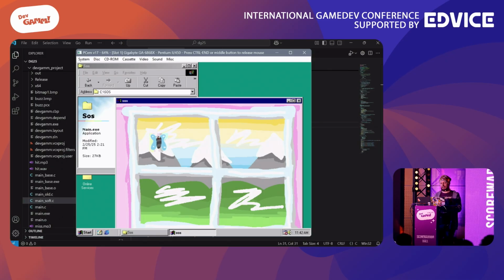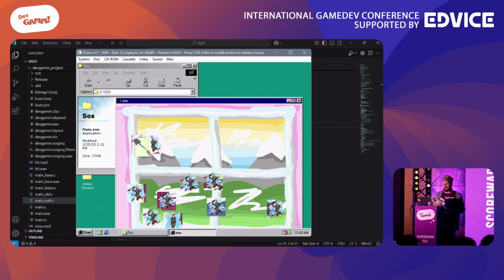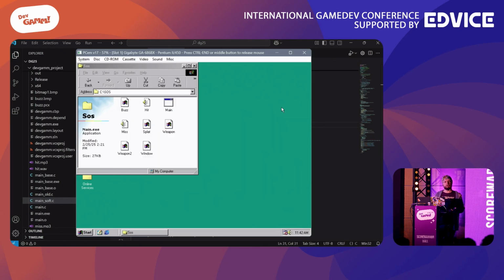It's really glitchy because the CPU is too slow, and the TransparentBlt function was not implemented back in Windows then. You would have to do that manually. But look, this is the same thing that we built. It's just running on Windows 95, 98. So all of this you can have. You don't need that compatibility, but when you think about that, how hard would it be to write that from scratch even?